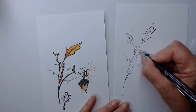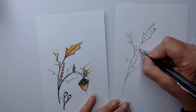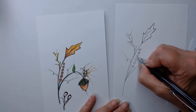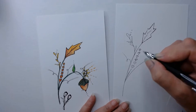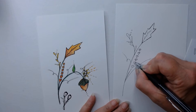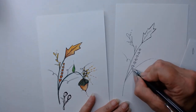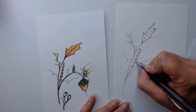One more. There we go. I'll go over them a few times too. Makes such a difference when you go over them a few times. Use whatever paper you like. Use whatever drawing utensil you like. There we go. I want to connect that.